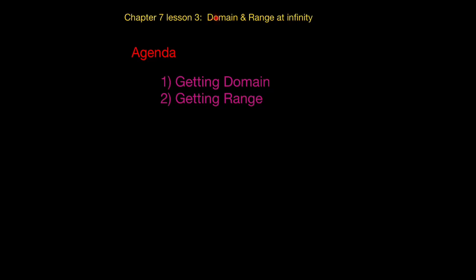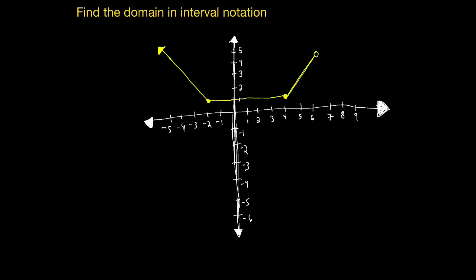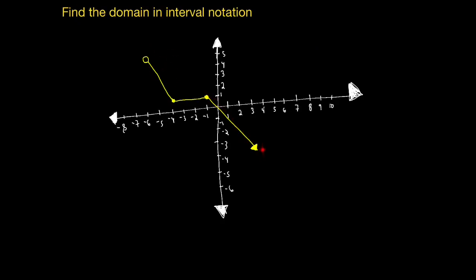Today we continue with domain and range. This time we're going to work with the possibility of having an endpoint be an arrow, and you'll see how infinity ties in with these kinds of problems. So for example, you could have an arrow maybe shooting towards the left or shooting towards the right. So let's take a look at how to go about representing the domain of this graph.